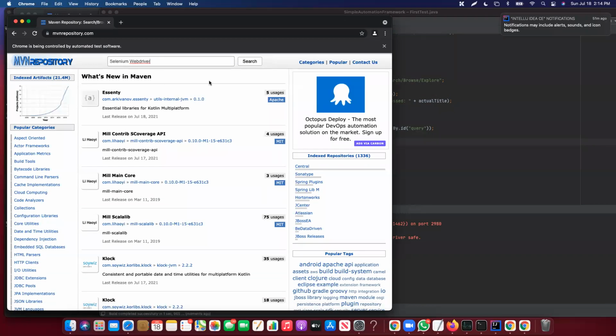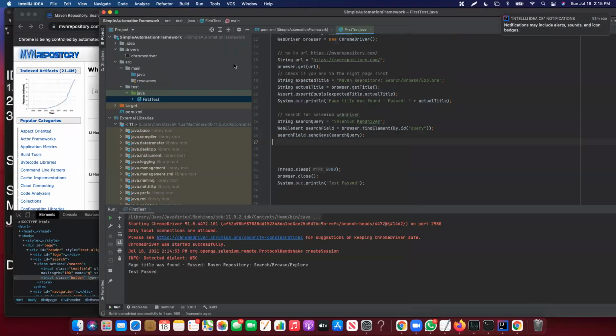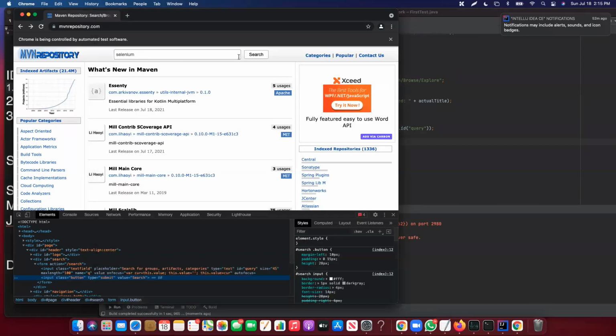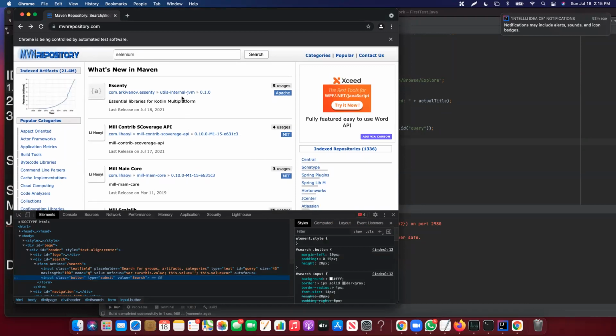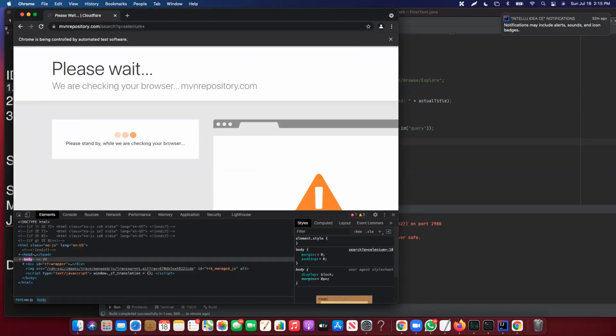Okay, and then the next thing we want to do, click on search. And remember, I don't know if this is a bug or not, but only the person who designed this website will be able to confirm. So in a real life situation right now, I write Selenium WebDriver, and then from my keyboard, I click enter, and it takes me right here.